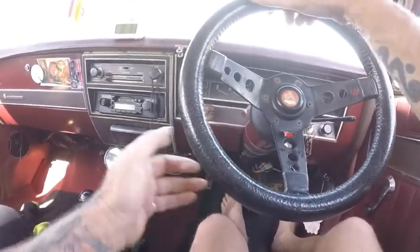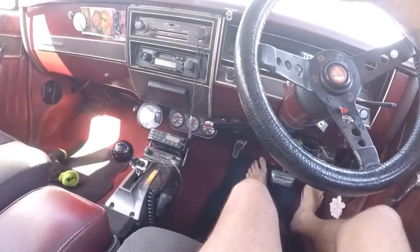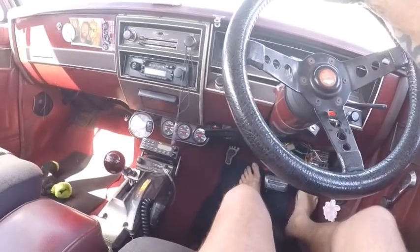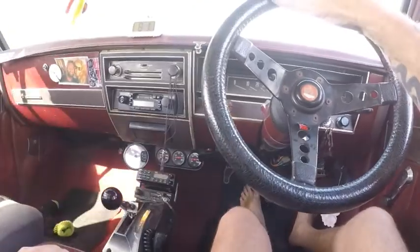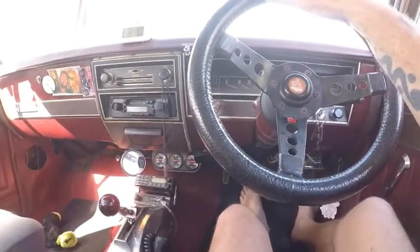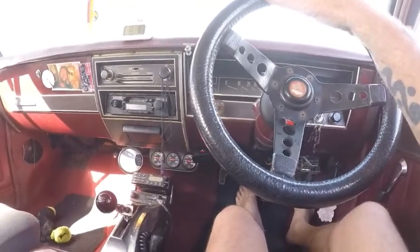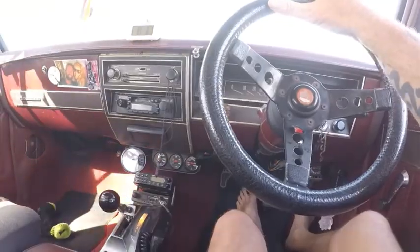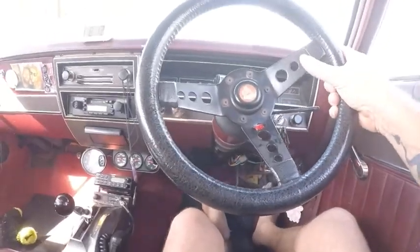So what I've done, I've got 2 temp gauges. And yes, look at that, it runs nearly full off the gauge, oil pressure. That oil pressure is about as maxed out as it can get. Once the car warms up, that does come down. But yes, this thing must have a very high volume oil pressure pump in it, because it pumps up around, well, 40 all the time, but it goes all the way around to 60. So getting back to this temp gauge.